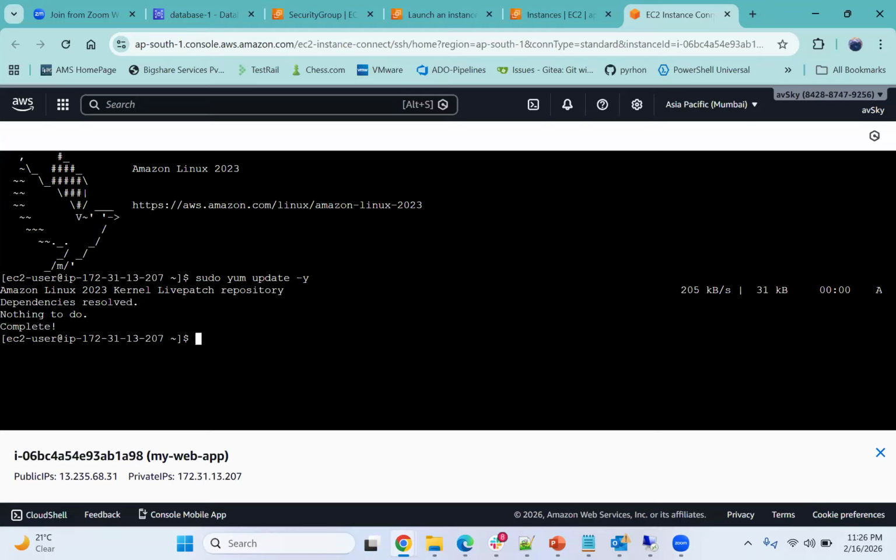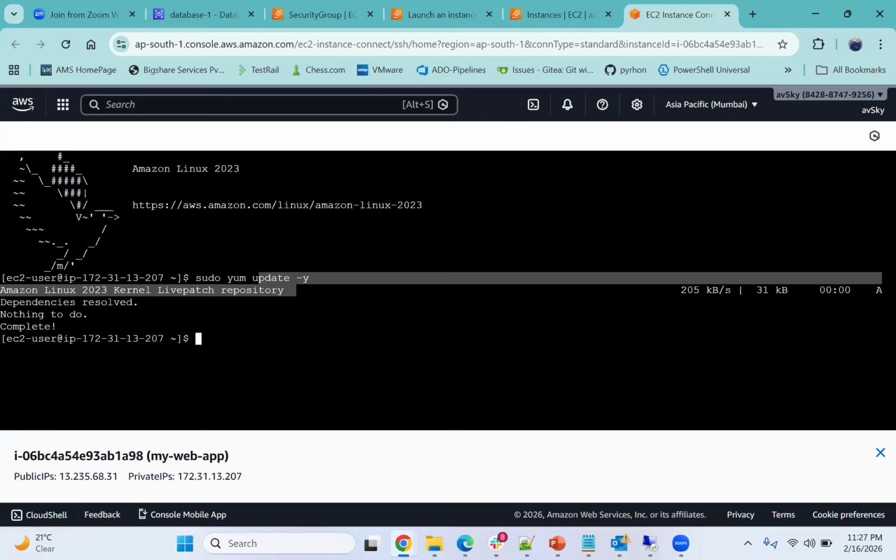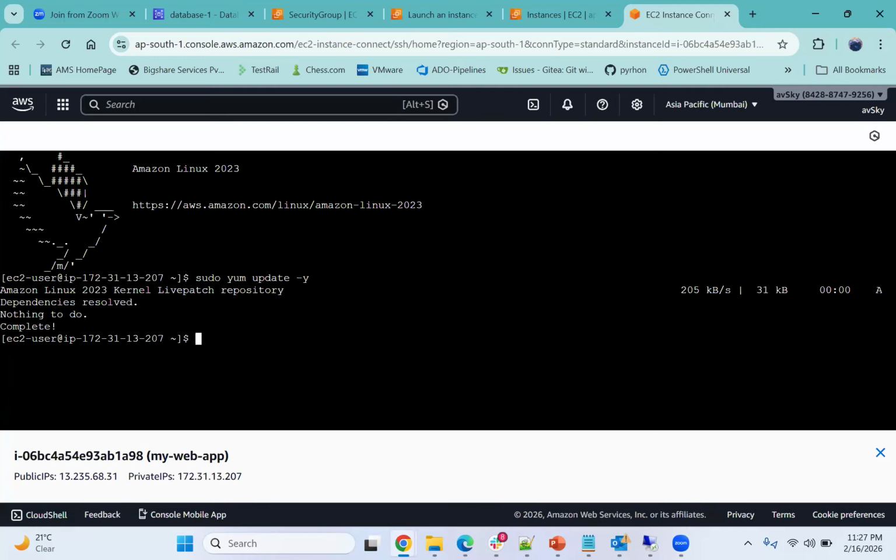Because what happens is, if something is incomplete in between a process, that may hamper your existing DLLs or existing files, or they are in a semi state, not fully completed. So update means either they will be cancelled or completed. All the dependencies get resolved, which means if it has to remove something, it will remove it. If it has to upgrade something, it will do that as well. And your OS will always be an updated one. So it's just a general practice.